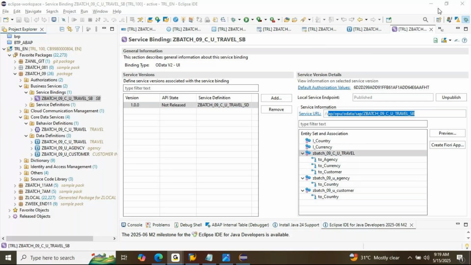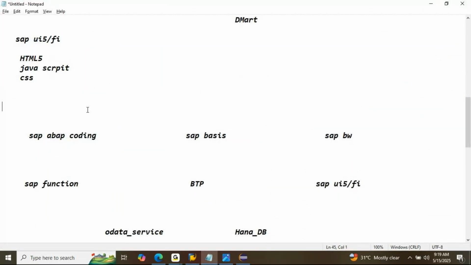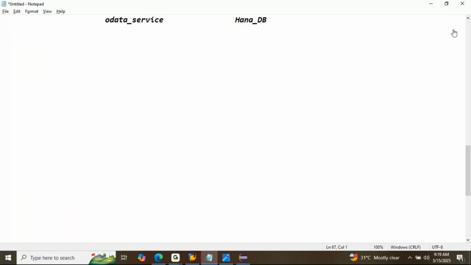Now, here I need to say one important point: types of environment.